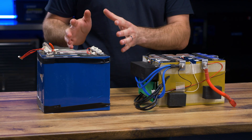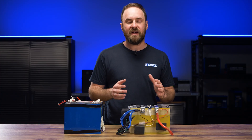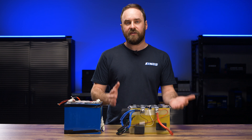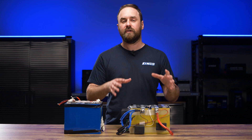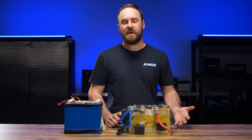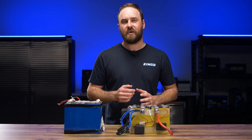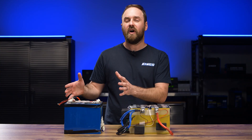Next up, I'm going to talk about the importance of brand new cells compared to secondhand cells. Lithium ion phosphate cells can typically perform about 2,000 full cycles, from 100% full all the way down to 0% full, 2,000 times. After those 2,000 cycles, you would typically have around 80% of your original battery capacity. So if this was a 100 amp hour battery, after 2,000 cycles it will be down to about an 80 amp hour battery — you can still use it, it just doesn't have its full capacity. The issue is, it's not a linear aging process, so if you've got a secondhand cell, you don't know where it is in that process and how many cycles it's already done.